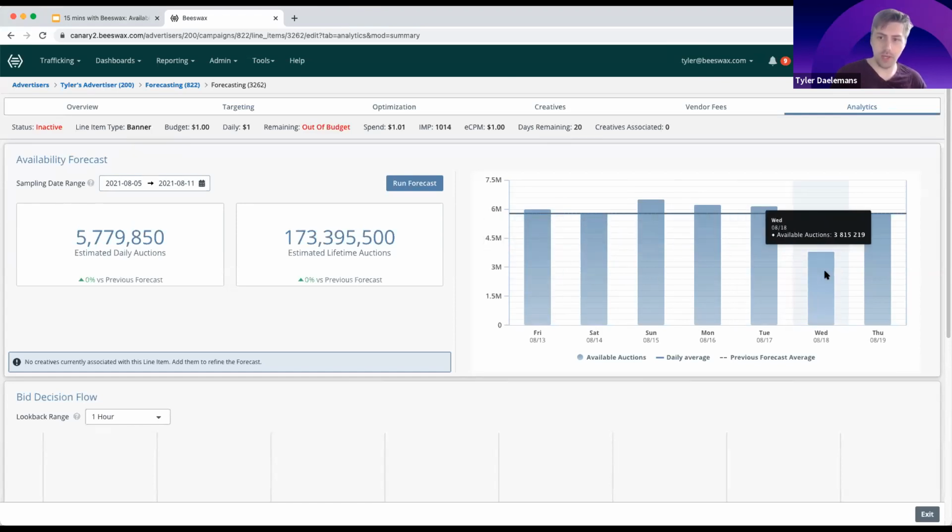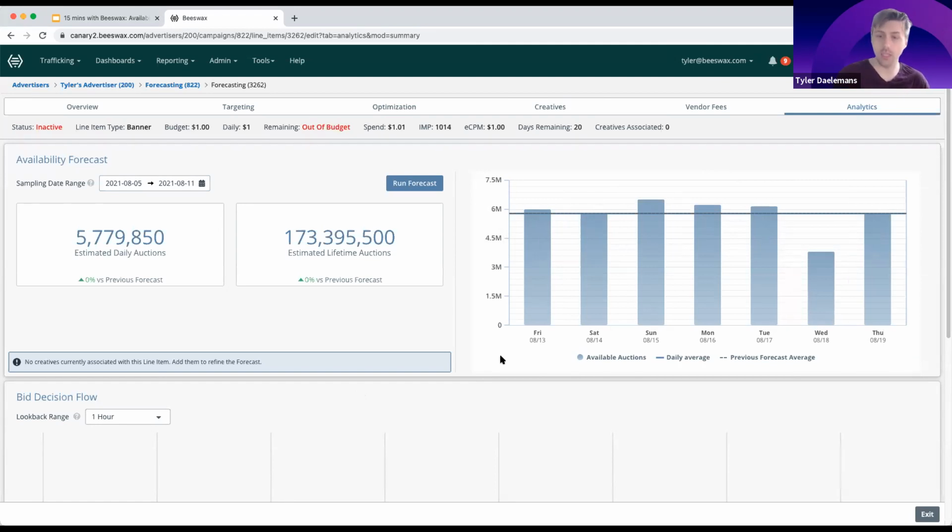One thing I haven't talked about on the right-hand side is we also have this visualization that shows the forthcoming 7 days of traffic. So based on the patterns we've seen in the past, we will project what we believe the availability for that inventory profile is in the coming 7 days. And we believe this is really useful for not quite seasonality, but for example, you see big changes for this campaign on the weekend.